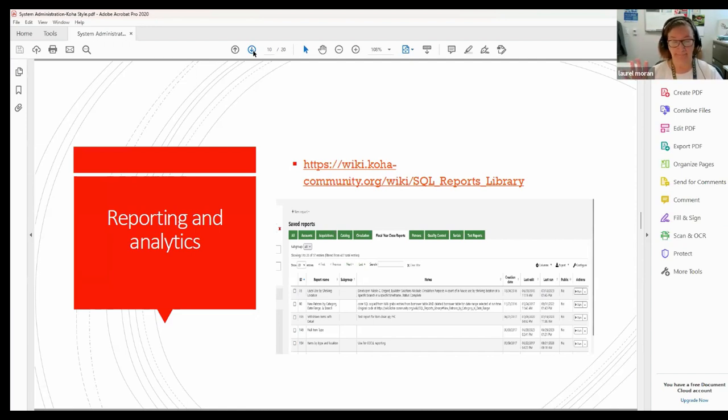Just advice: use system generated reports. I use the overdues with fines in the circulation module all the time to see if we're heading toward problems with certain patrons having overdues. We use the stats wizard. We use the Koha reports library all the time. My advice would be, and this is a little screenshot of our page, organize your reports. I didn't do that right away when we migrated, and reports are going to get away from you if you don't organize them. So we review and delete reports that we don't use on an annual basis.